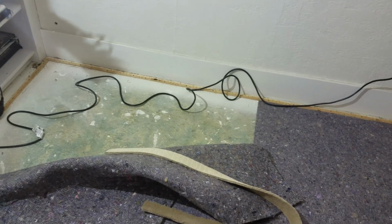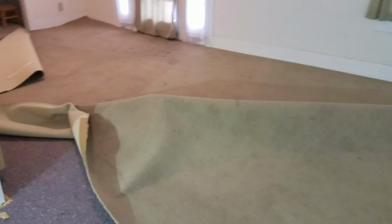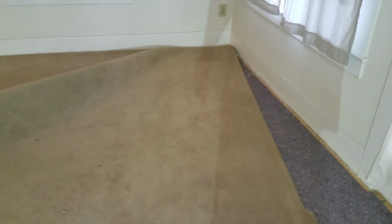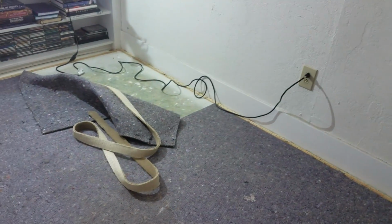So anyway, the carpet is heavy. I'm just doing this by myself, and getting the carpet out. This was not crappy carpet when it was installed, but carpet is no longer the trend. Installing the laminate flooring and doing it right is sort of an IQ puzzle. So I might try to show some of that, and how badly I screw it up in this video.